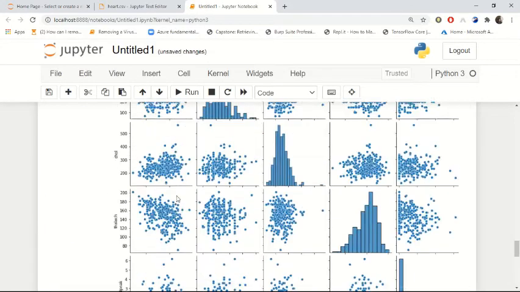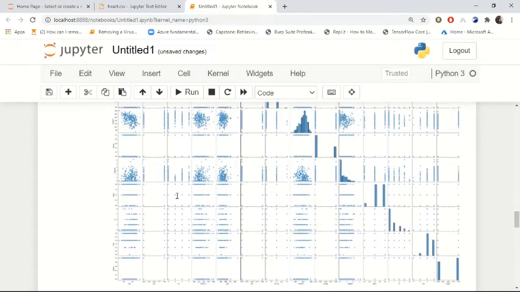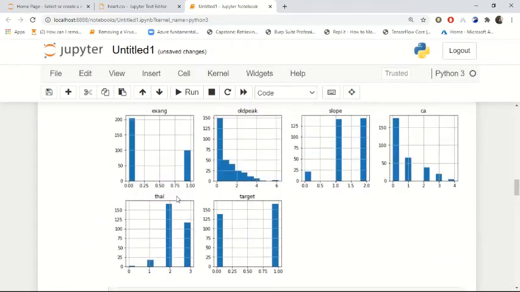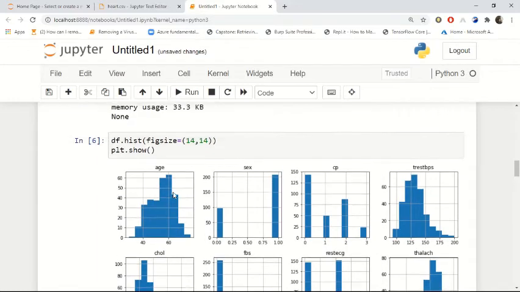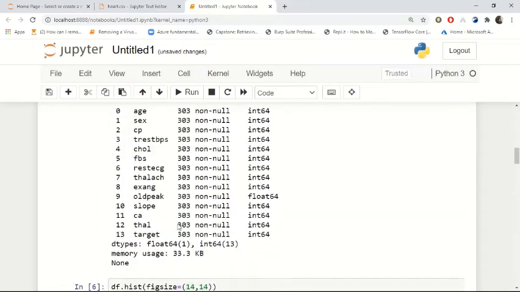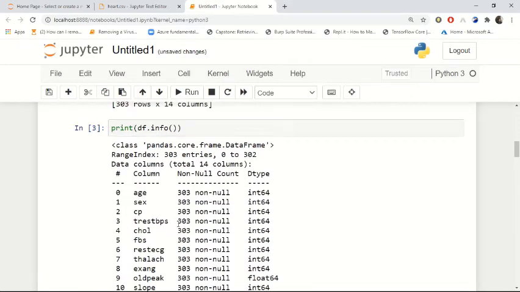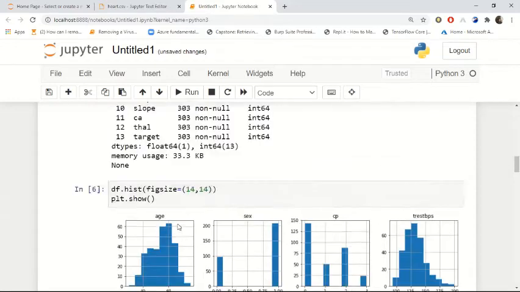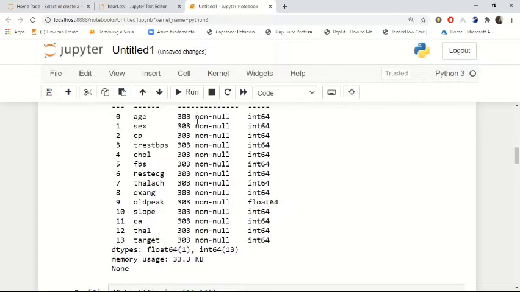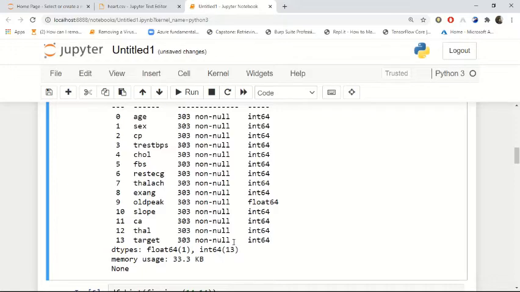Now guys, these are a few plottings we can use to understand our data sets. We can get a histogram to understand what are the value ranges we are getting, or differentiate between the different values. We can use info to get the direct written info of our columns. With the written info, you can clearly see that all of the columns are non-null. All of this process, as you know, is known as EDA.